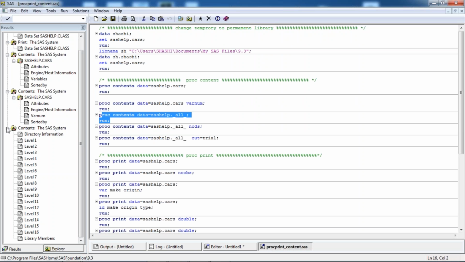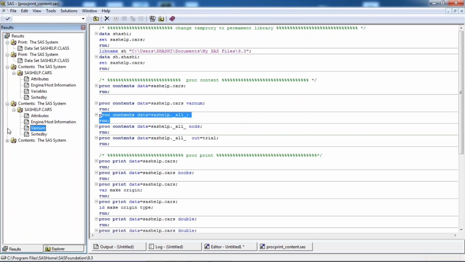When I use this program, first I have to select this particular program, either using this icon or F3, the shortcut.